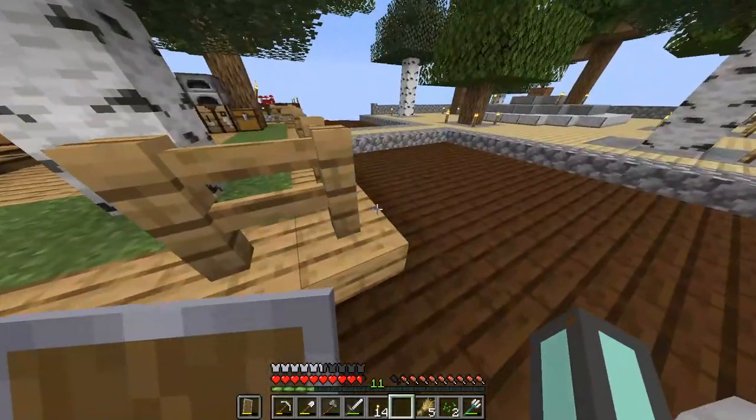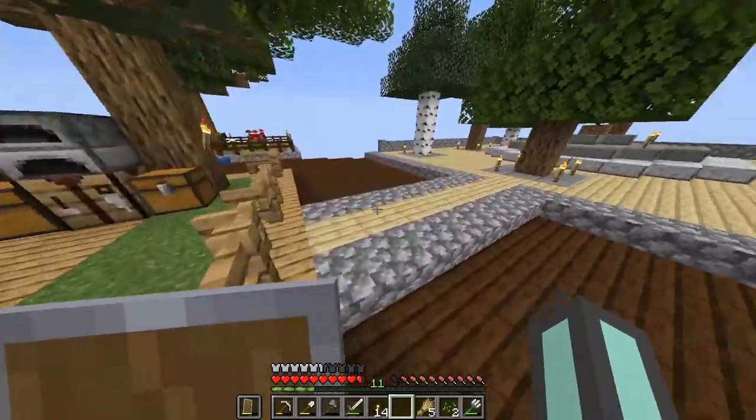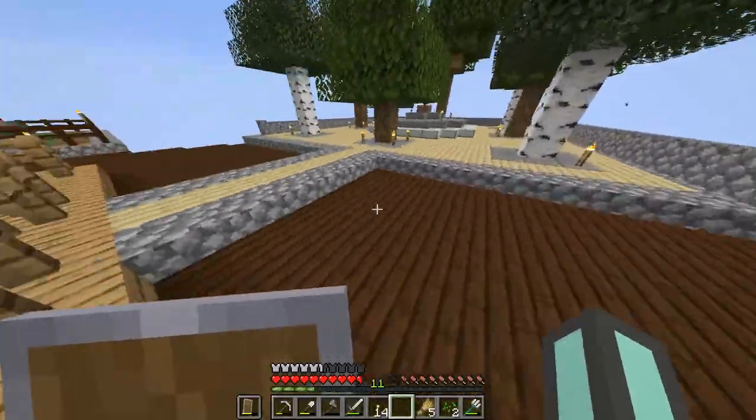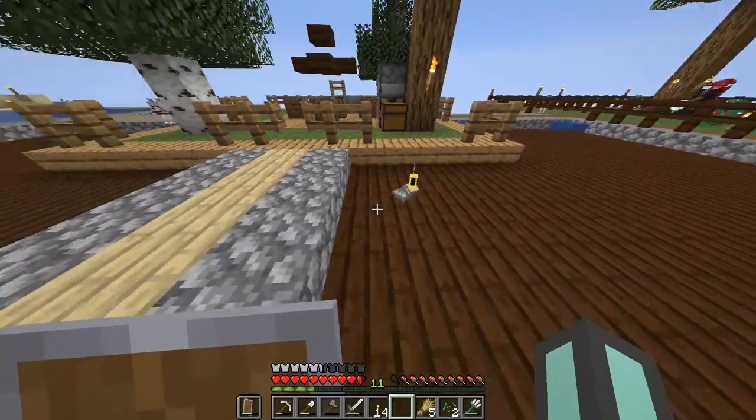Birdie, you stay up there. Hey, he's on our shoulder. Now I just need to jump off to get him off. You just gotta jump a lot. Okay, so sit. Good boy.